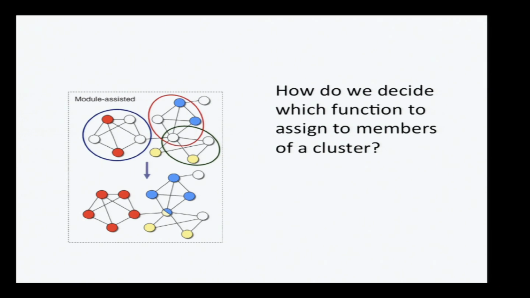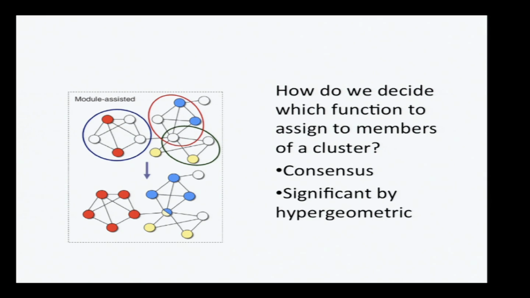So one thing I could do would be to look at things that already have an annotation, right? So I got some cluster, maybe two members of this cluster have an annotation, two members of this one. And that's fine. But what do I do when a cluster has a whole bunch of different annotations? So I could be arbitrary. I could just take the one that's the most common. But a nice way to do it is by the hypergeometric distribution that you saw in an earlier part of the semester.